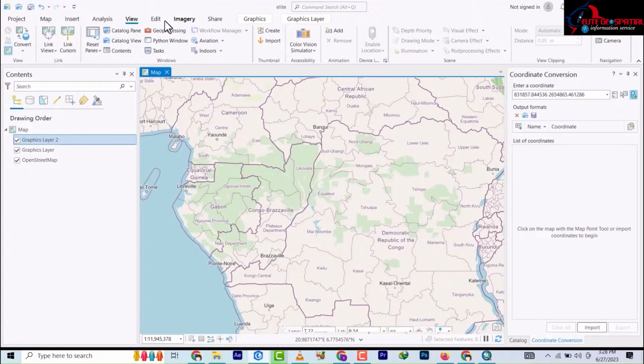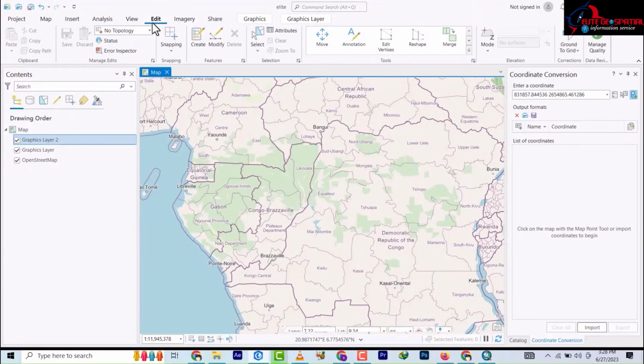And then we have the Edit. This is where our editor is. Now, after you've created your feature class, your shapefiles, you use this to create features. You remember the Create Features tool, the one we use in digitizing in ArcGIS Desktop. It's the same here. Then the Modify is more like that editor where you click, select, and you do some other things. And so this is it.